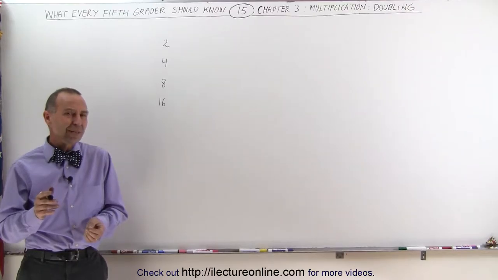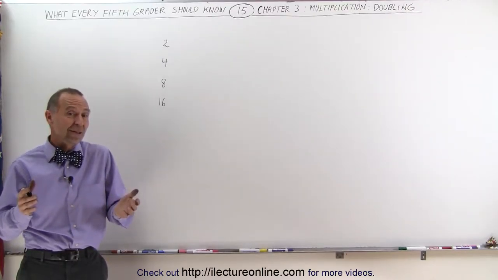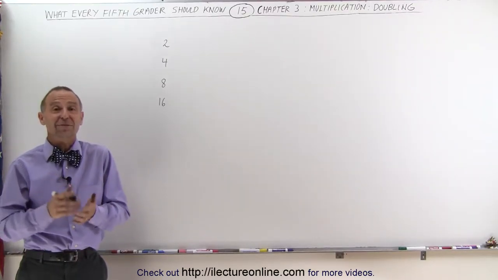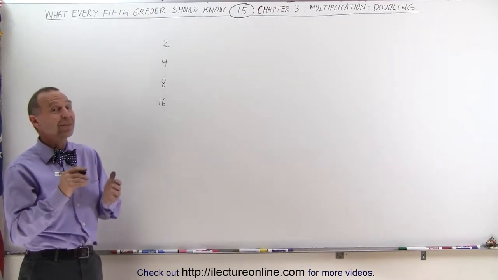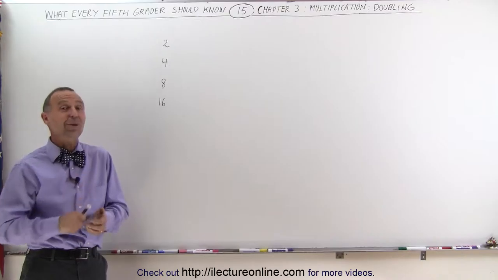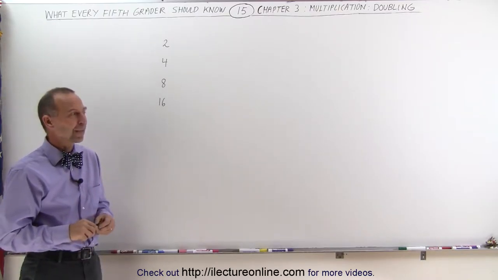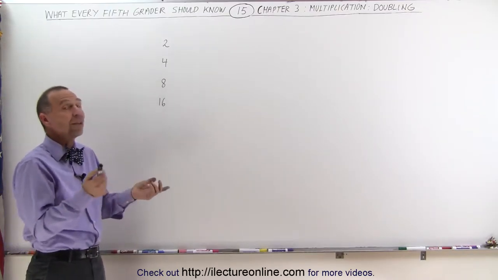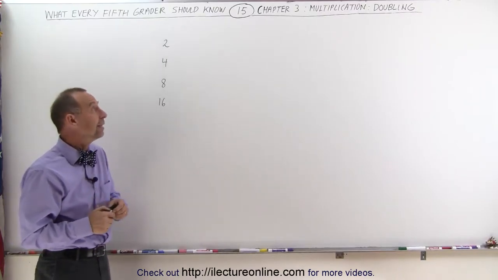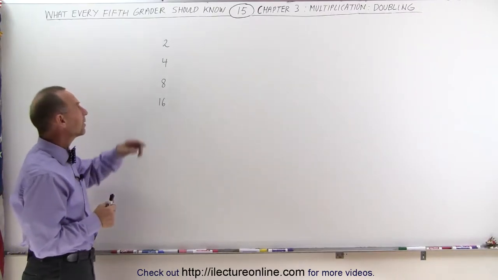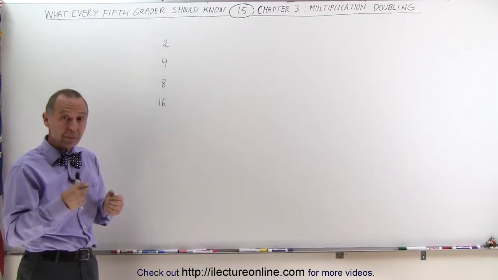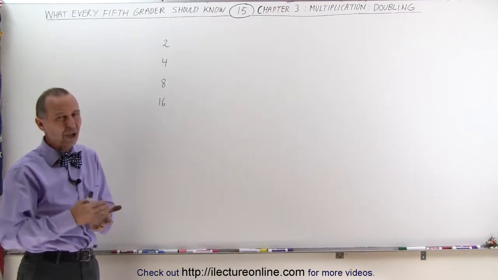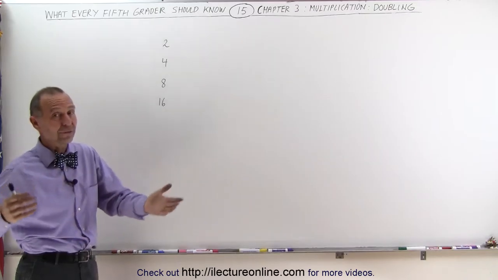But you know what? Even though it was punishment, it was probably one of the best things that teacher could have done for me. And having misinterpreted it, having to write each table 10 times, I really got to know the multiplication tables really well. I liked numbers when I was a little kid. And one of the things that I also did when I was young, I always wondered what it would be like to keep doubling the number 2. And it's actually not a bad thing to memorize all those numbers, at least up to a certain extent. Of course, it can go on forever.